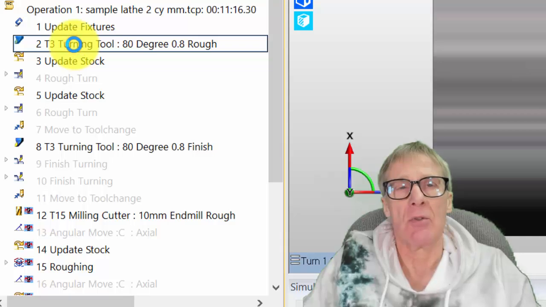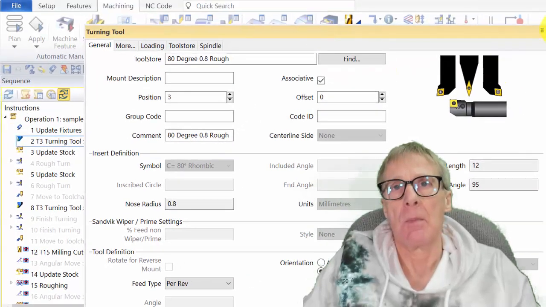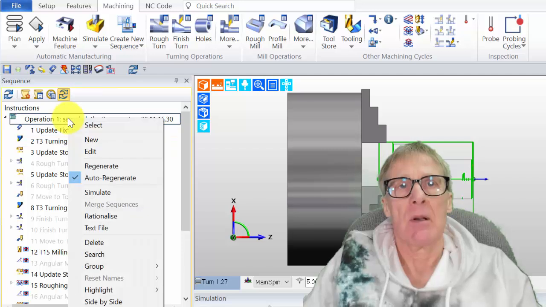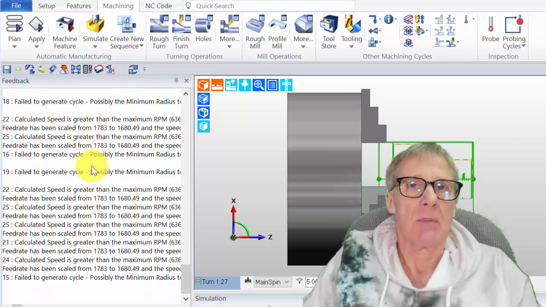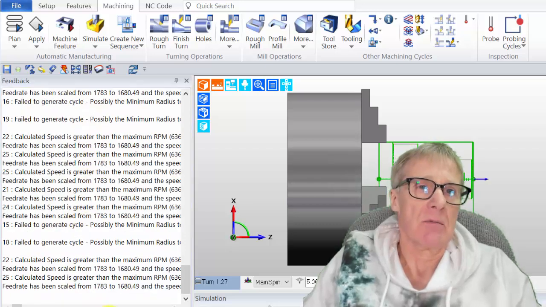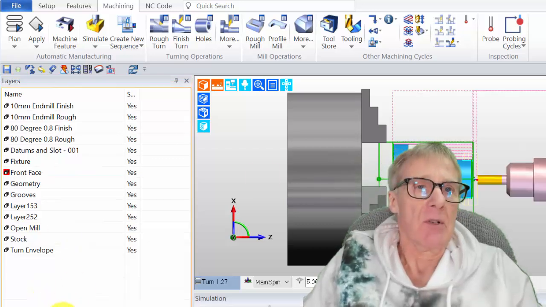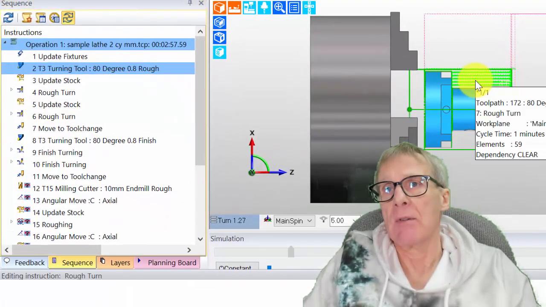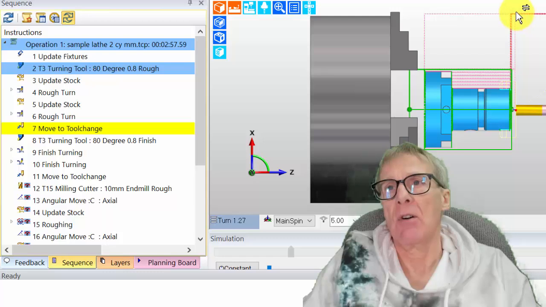So if I double click on a tool, that tool will come up and I can then play around with that tool and edit that tool, and when I've done I just click OK and it updates it. I can also click on the actual tool path. So let me just go back and make sure everything's displayed here. Just show all these. Right, so if we look here now, that is the tool path for the roughing. If I just click on that tool path, it will take me directly to it.